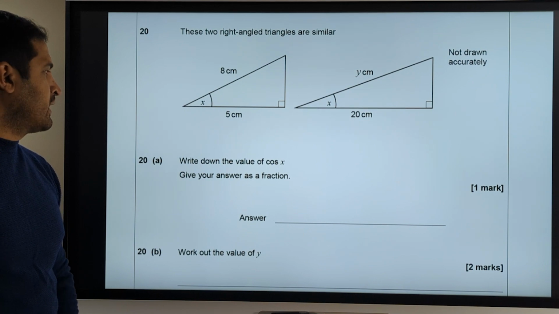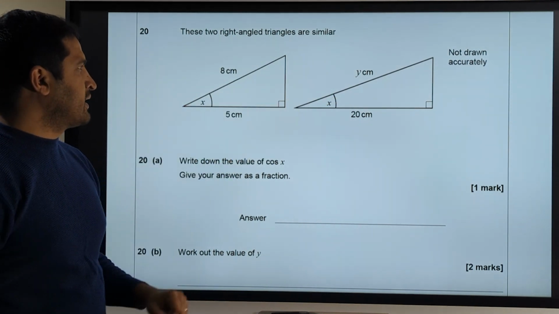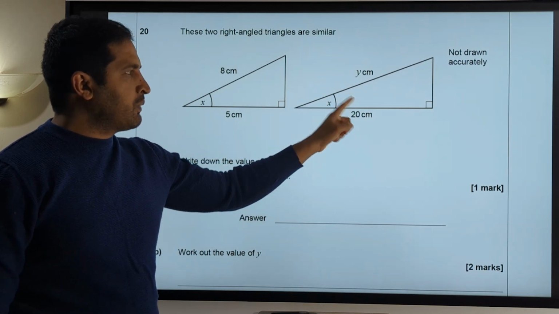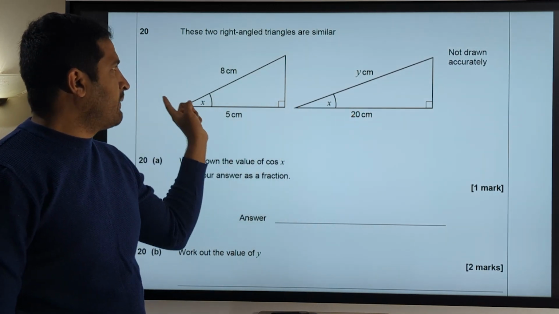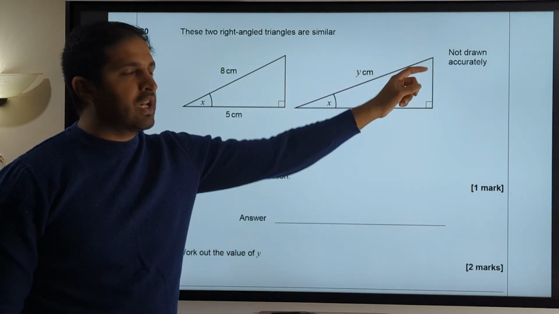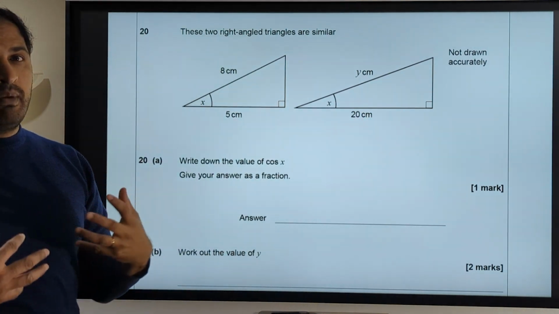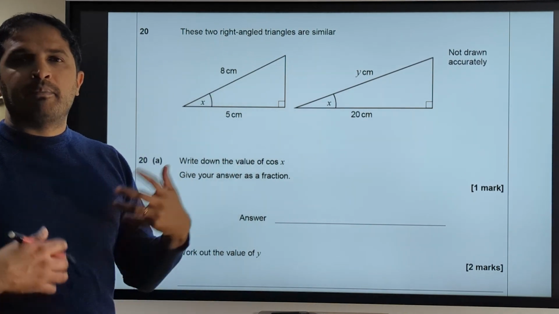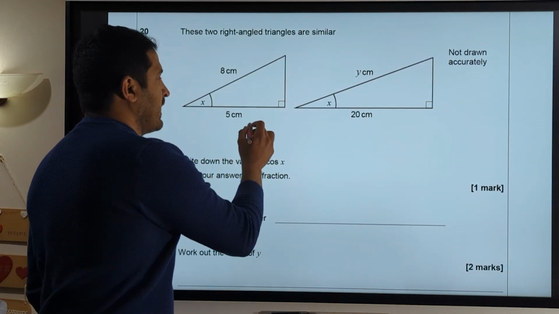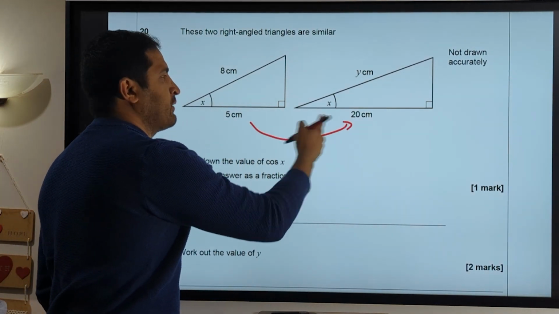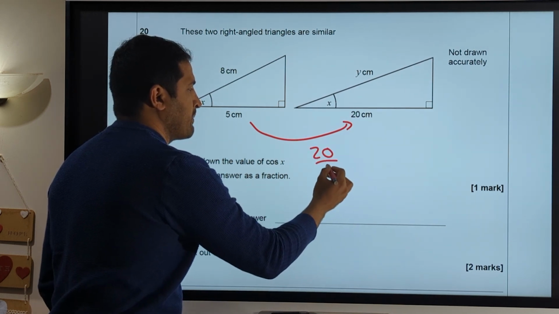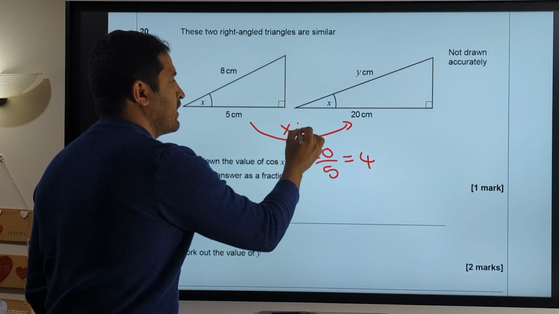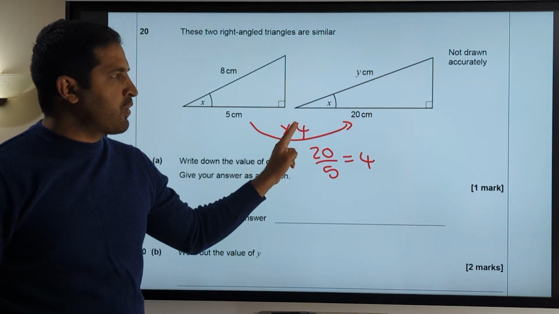Two right angle triangles are similar, so both of those triangles are similar. So if I'm making something on this side bigger by a certain amount, this one will get bigger that many times as well. If I make something bigger here, that's going to get bigger as well that many times. So similar triangles are an enlargement, when every single side is getting bigger by whatever the scale factor is. So work out the scale factor. How do I go from 5 to 20? So you can do 20 divided by 5. Put that in the calculator, gives you 4. So the scale factor here is 4. You're making this triangle 4 times bigger.